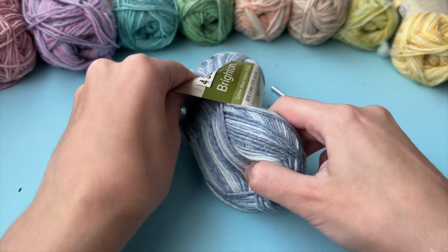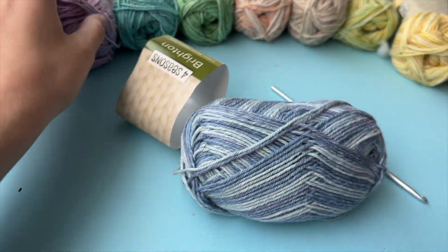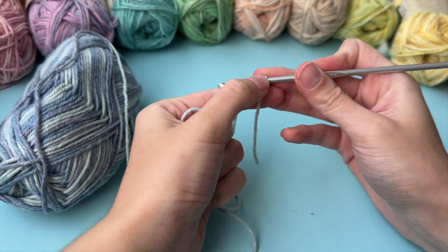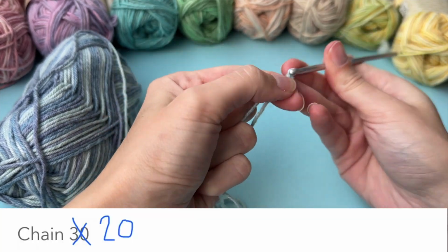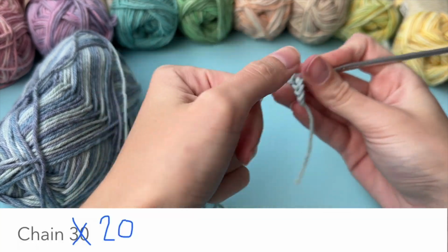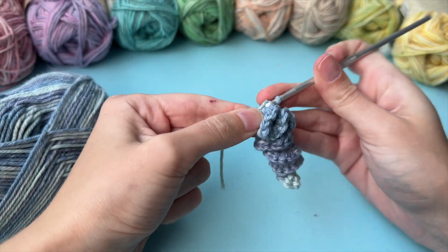Okay, next worm. Worm number 3 is going to be worked in this blue yarn, and we're going to do kind of the opposite of what we just did. So I'm going to reduce the amount of chains. I'm going to do 20 chains instead of 30 chains, and we'll end up with a little baby worm. This is coming together so quickly.